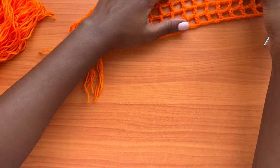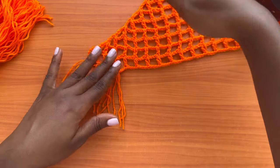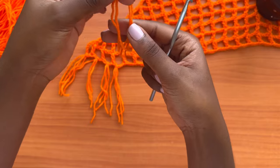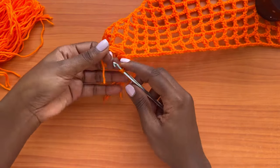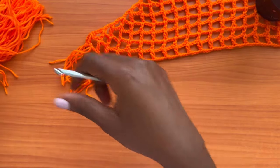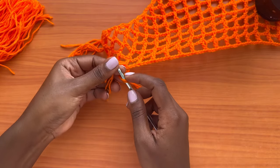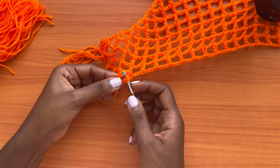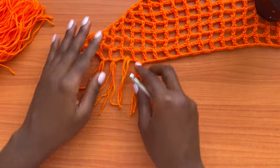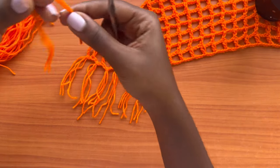All right, so let me just demonstrate from this side. I'm going to just go in a bit and then we continue to attach upwards, because this is going to take forever. Alright, so I'm going to demonstrate for you when we have attached upwards. So two strands still.